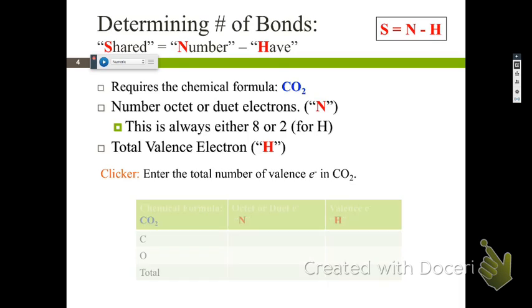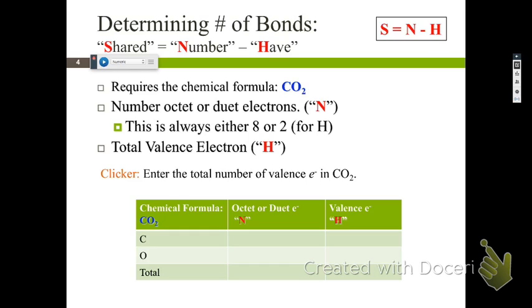So I have this table, and if you look at your worksheet from last class, you'll see that there's one of these as well for nitric acid, HNO3. And I highly recommend you go back and practice this on that worksheet as well at another time after class. We'll be using the results from S equals M minus H for that today in class. So if we're looking to fill in this table, why don't you guys go ahead and fill in the rest of the table? What would the octet or duet be for each of these? How many valence electrons do we have? And then let's look at the total for the N and the H. And then I'm going to ask you some questions based off of that. We'll fill in the next few questions below it.